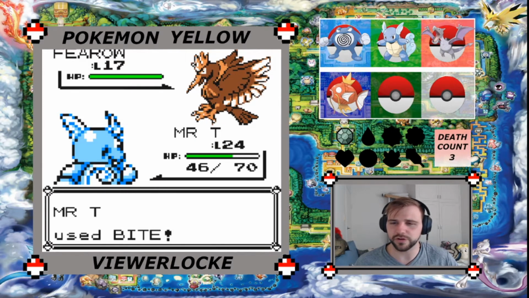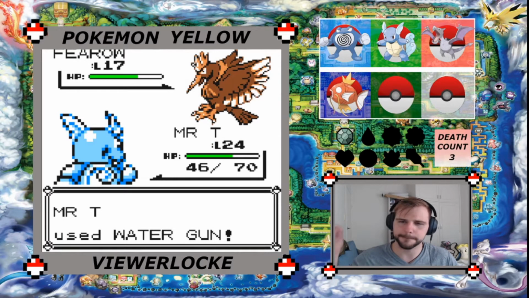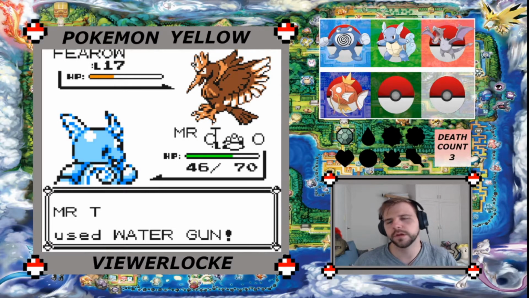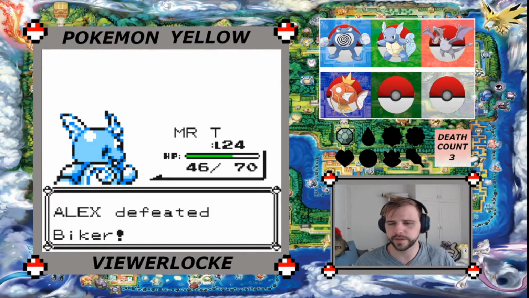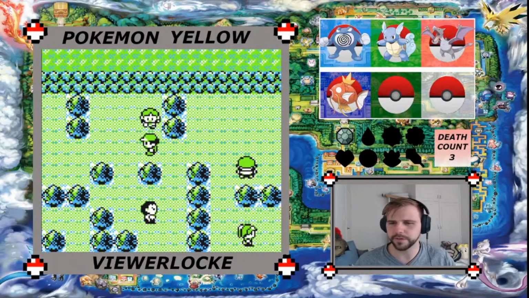Let's try out our new normal type, Bite. Look at that, he flinched. And Water Gun's gonna kill him off. Bam. Oh, cold. Oh, lordy, lordy, lordy. Not Fearow. Fearow ain't gonna be the downfall of my team. That's what I thought. Bye-bye, Biker. And up here. Yes, we're battling everybody, guys.